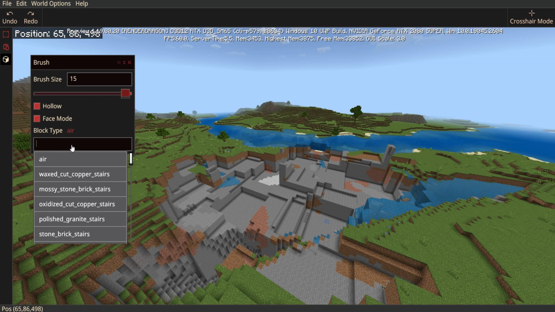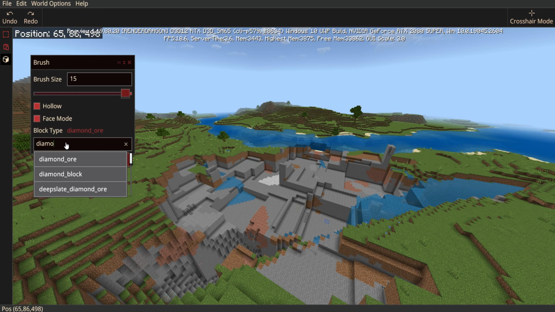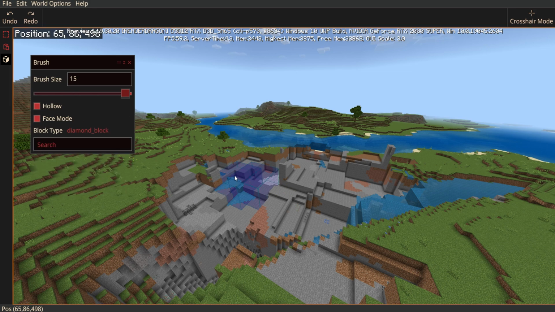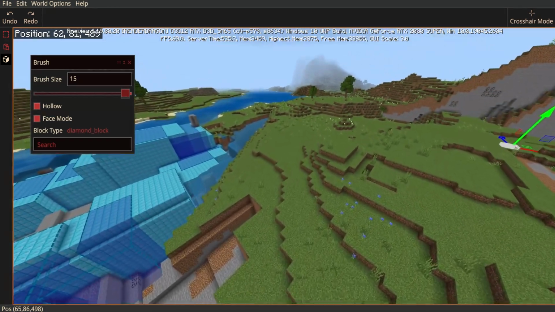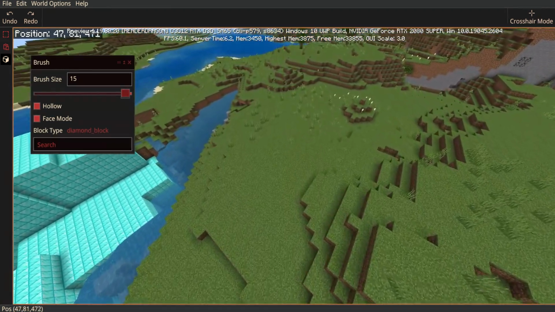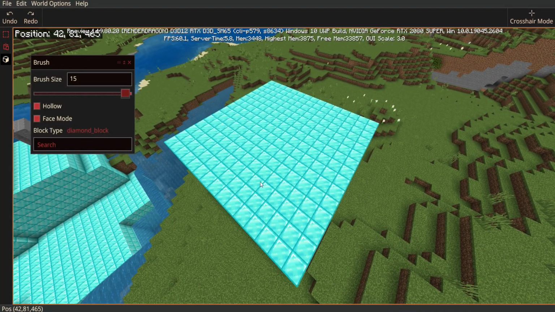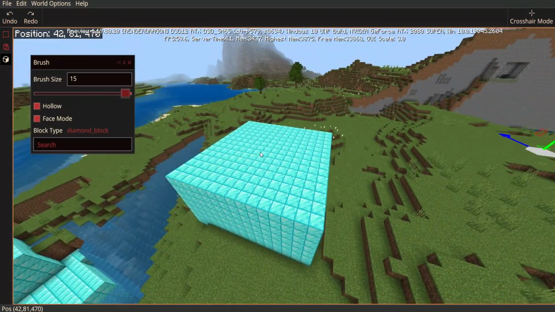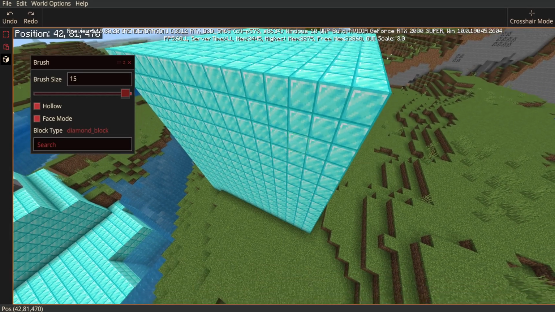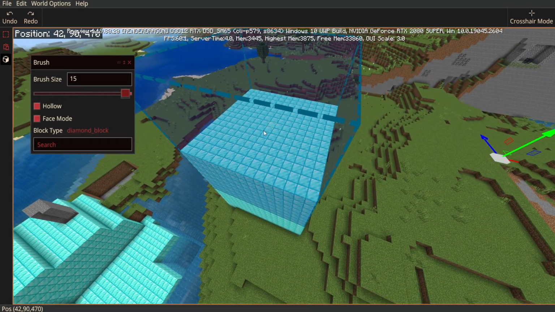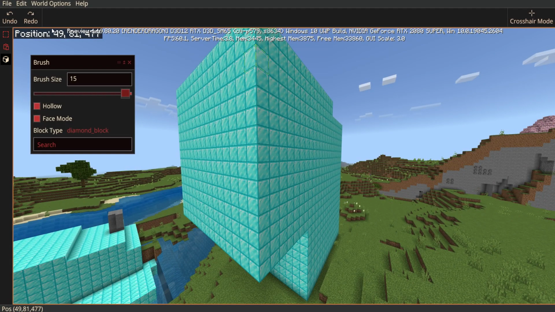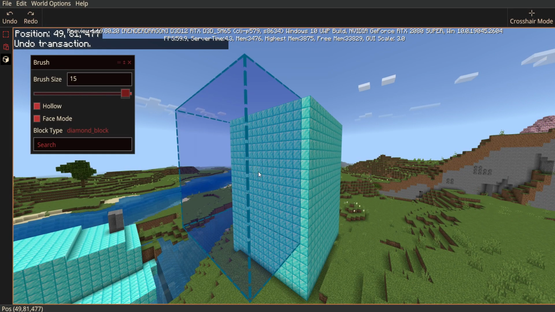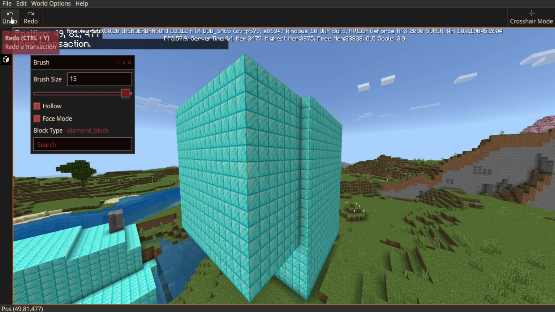So let's do a different one here. Let's do diamond. Again, diamond is everyone's favorite to mess around with here. But we're going to do this on a large scale. So this is all going to be diamond blocks. But you can pinpoint these one at a time. So we'll do this a little bit more precise. So we'll tap one there. That's going to be one of them. We'll do it again right there. And you can do it again. And you can do it to the sides of these as well. So we'll do one right here. That's not good enough. So we'll undo that one and we'll go down a little bit. That's still not okay. We'll undo that one.